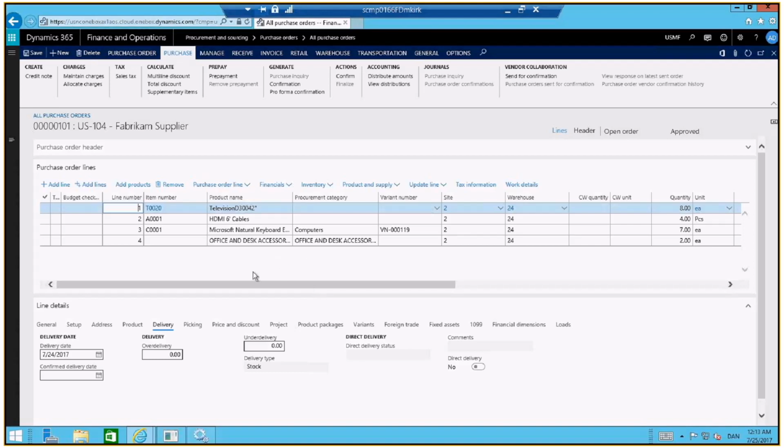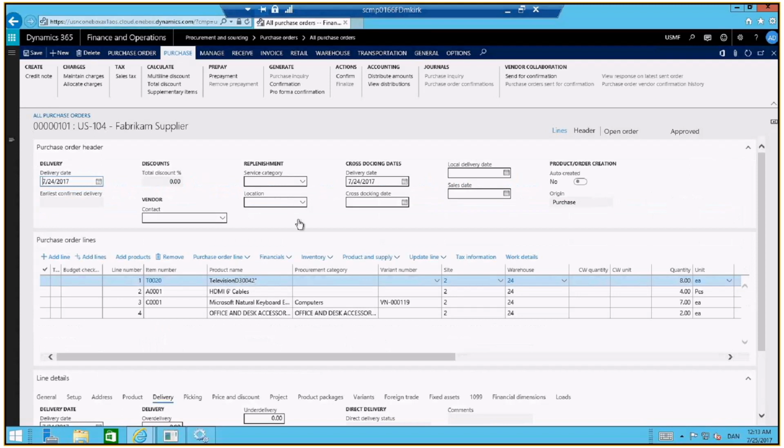So I want to make this order a little bit more advanced. I actually want to add an attachment, because one of the capabilities here is that the vendor and the customer can exchange documents, attachment files, and so on. So let me attach a document.